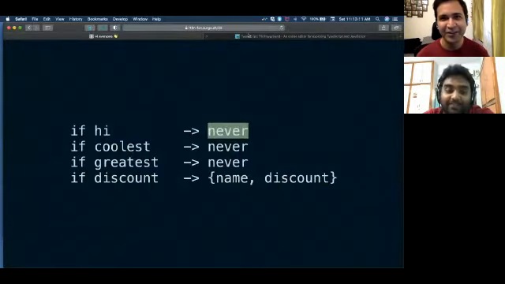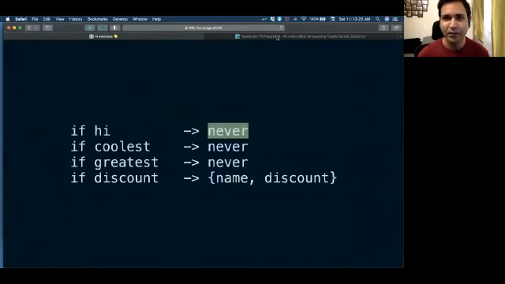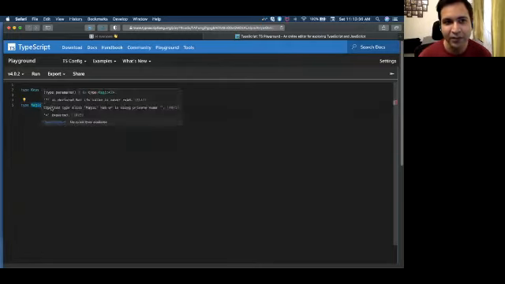Okay, so what we will do is, let's say these are our keys. Somehow we need a magic utility which would tell us that for hi you do not need anything, but for discount you need those two things, name and discount. So let's say we declared a magic type, and you can pass anything to it.